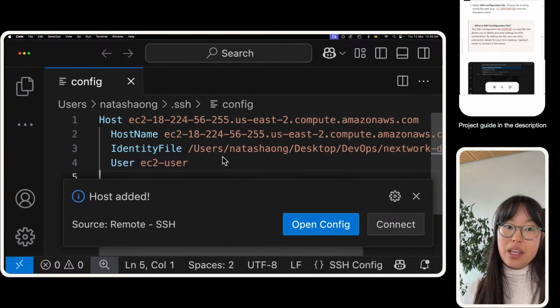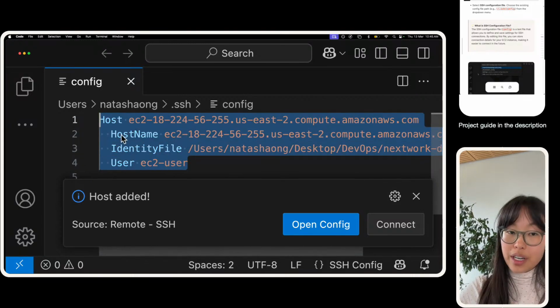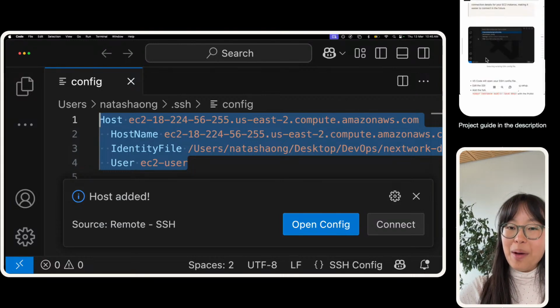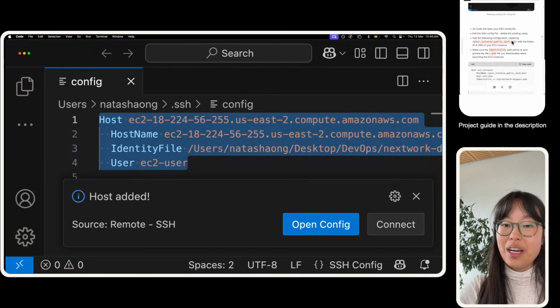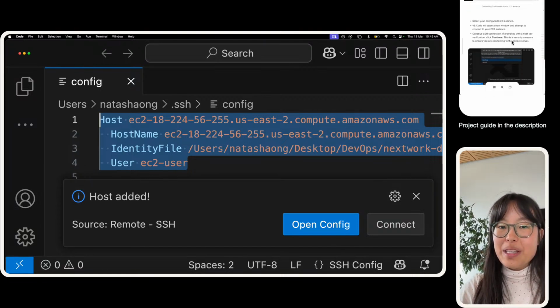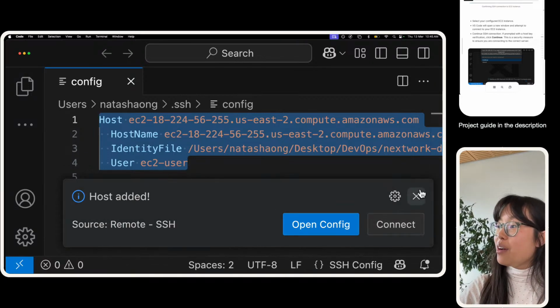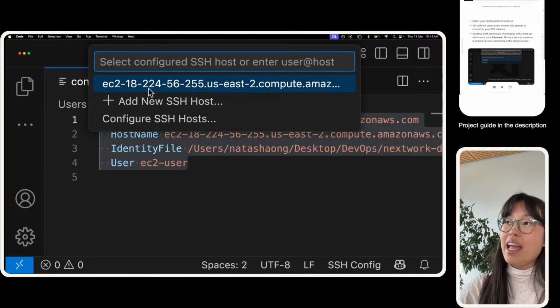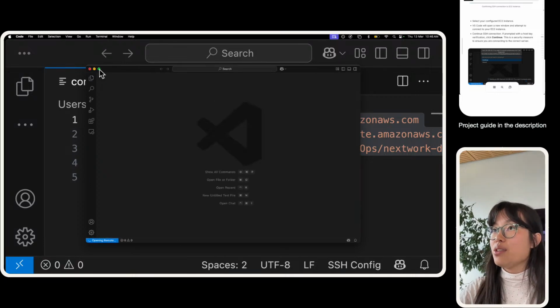Okay, so this is the second way that you could have gotten to the exact same place that I did just now. The first way was to just edit an existing file if you already connected to an EC2 instance before. The second way is to run that special SSH -i command, and both ways are mentioned in the project guide as well if you like more guidance. Cool? So cool. We're now ready to connect to the host. So click on connect to host now, and now you've got your EC2 instance as the top option, so you can click into it and connect to your EC2 instance.